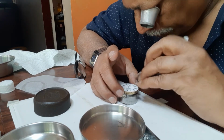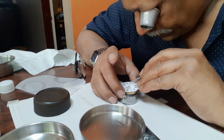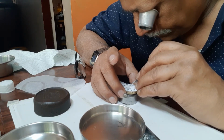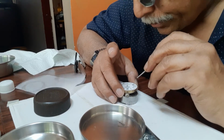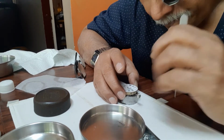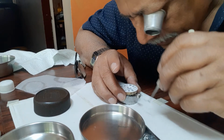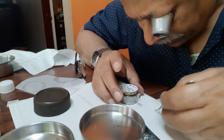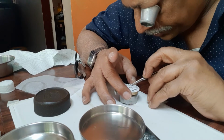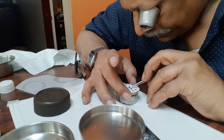This is not properly sitting. This has to go in place. Little pressure on that. Okay, it is moving. Now we will take the hands, our hand, put it to the 3 o'clock.